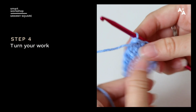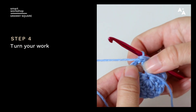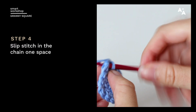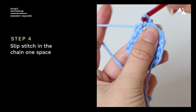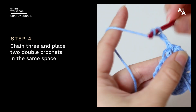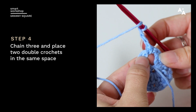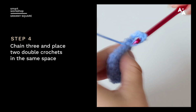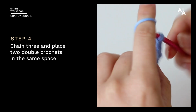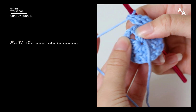Okay, so we're going to turn our work, so we're working on the opposite side that we were just working on. We're going to find that chain 1 space at the beginning, and we're going to place a slip stitch in there. Okay. Chain 3, 1, 2, 3, and place 2 double crochets into that same chain space. 1, 2. We're then going to go into the next chain space here.